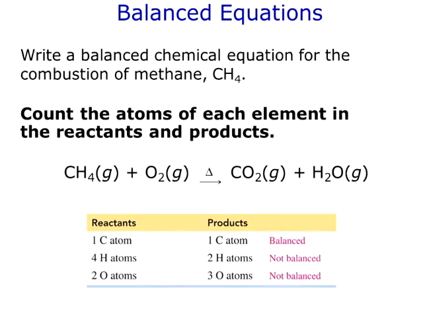So we're going to write a balanced equation for the combustion of methane. The complete combustion of methane generates carbon dioxide and water in the presence of oxygen. So if we were to take a balanced count, we would find this initial count. 1 to 1 carbon atom is balanced, 4 to 2 hydrogen atoms is not balanced, 2 oxygen to 3 is not balanced. Now, it's important to note that as you make adjustments to balance the equation, you will have to recount. Seeing that carbon is balanced does not mean this is the final value. Just because it starts out balanced does not mean this is the final stoichiometry for it.